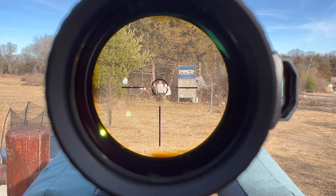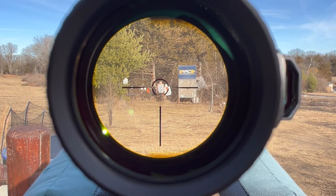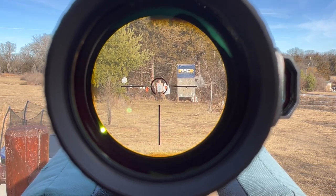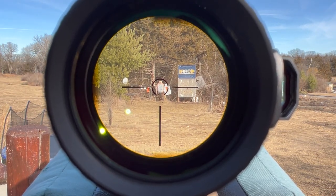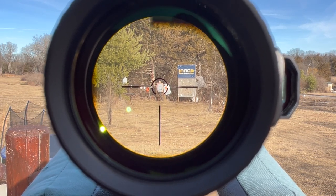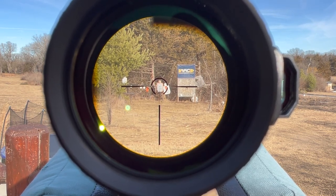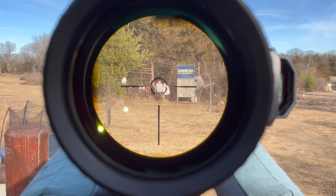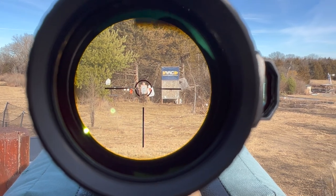It's a fine balance, though, between small and fine for accuracy, but then also being able to see it quickly. Now, if the outer circle was really well illuminated, that might actually help with that, because then you could quickly see that big red circle, and at a distance like 100 or something, where you really don't necessarily need that super fine accuracy, you're going to have that circle to just simply put whatever you're targeting in the middle of the circle, if that makes sense.